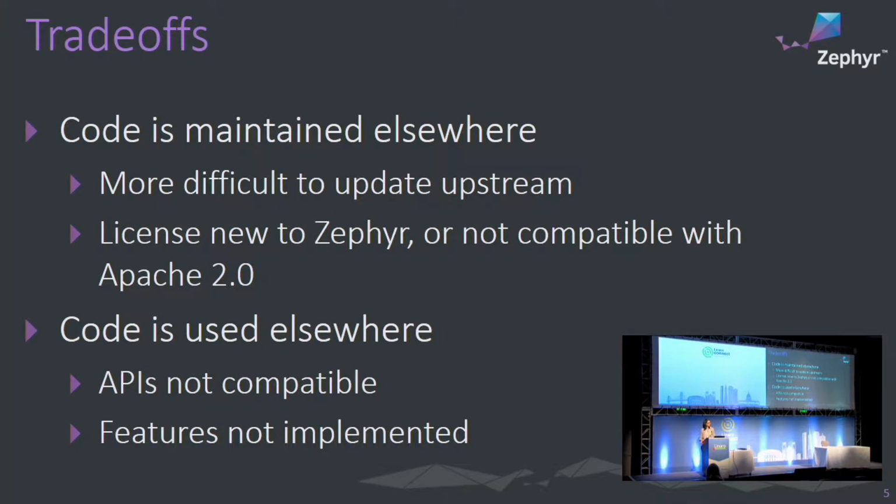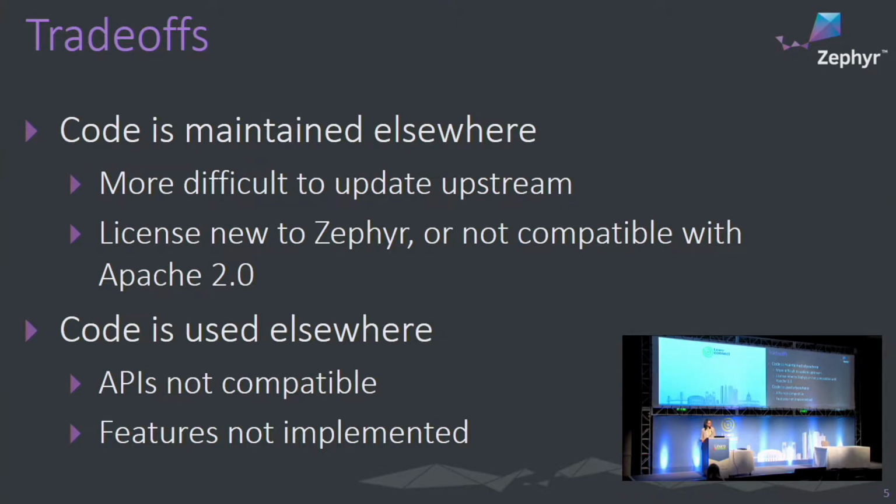Like I said, generally the licenses are compatible with Zephyr, but not always. We have seen cases where a vendor HAL had a license that was new to Zephyr. So we've become accustomed to using Apache. We've become accustomed to using the BSD 3-clause. But what happens when another license type comes in? We had one, I think that was a zlib or some other type of license. So we had to figure out how we could make sure that that license was compatible, and how we could make sure that we didn't encounter any kind of IP problems by incorporating that into the tree.